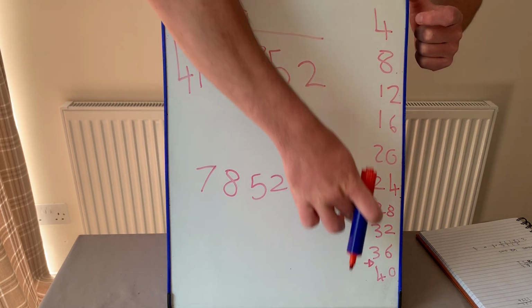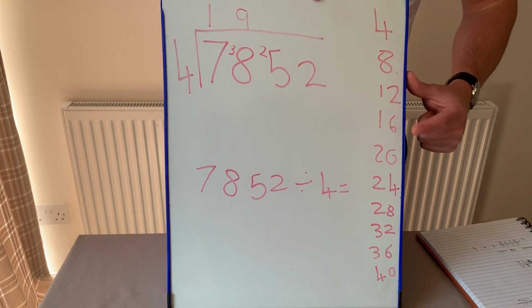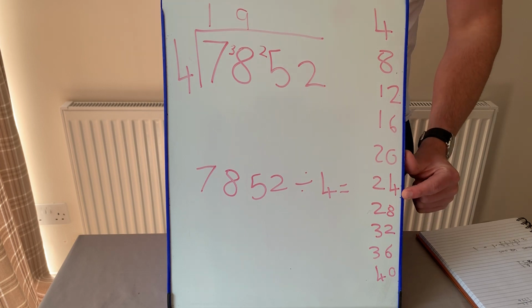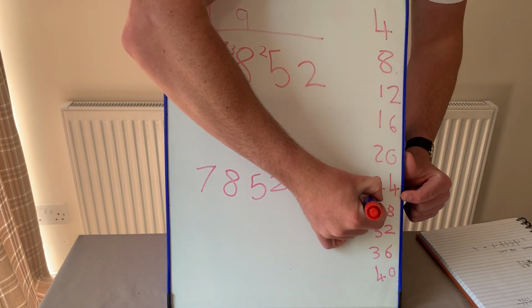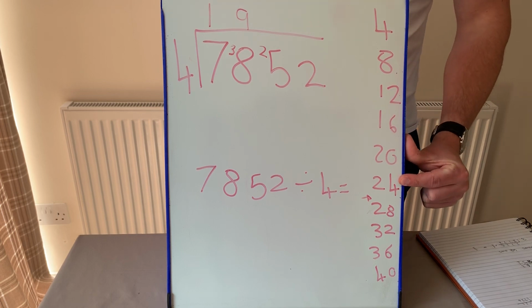So I better rub my arrows out, I keep forgetting to do that. Ready? So 1, 2, 3, 4, 5, 6. Oh, it's not quite big enough for 28, is it? So we're going to put our arrow there. We've got 1, 2, 3, 4, 5, 6 complete times tables.